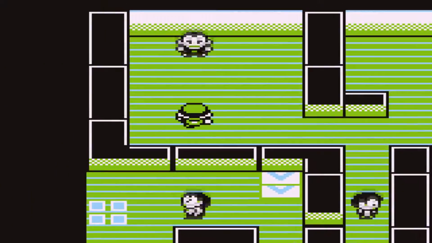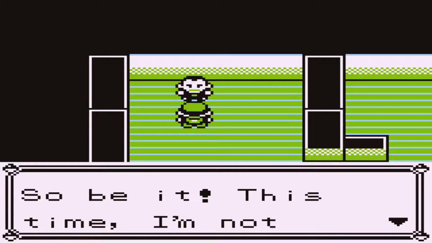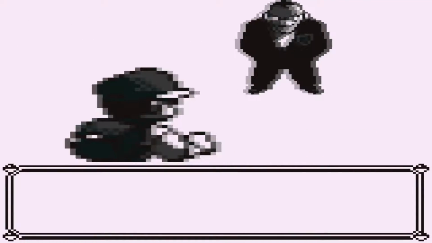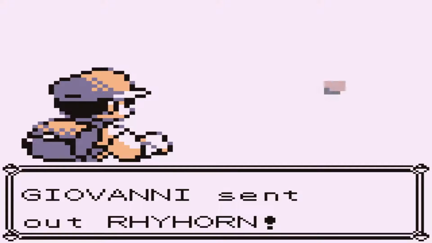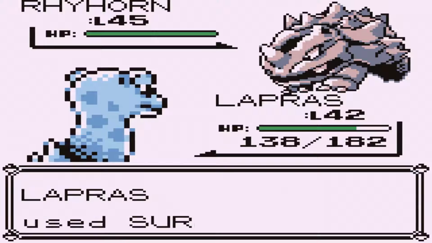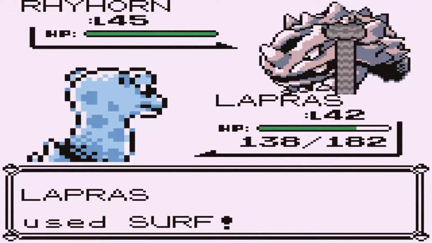But before we go into that, this looks a little bit familiar. Oh my goodness, we are going against the Team Rocket leader, Giovanni. So one of the big plot twists in the first generation of Pokemon is that the big boss of Team Rocket is actually considered the most powerful gym leader. And with that, we are dealing with a Rhyhorn level 45 with Stomp, Tail Whip, Fury Attack, and Horn Drill. Not a single ground move within it, but there you go.